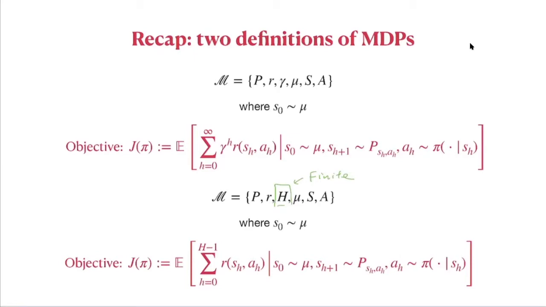Now, if you look at these two objective functions, they're basically functions of the policy pi. If I give you a policy pi, this function returns a scalar. So you can think about this as a function that takes a policy pi as input and outputs a scalar. If we can take a gradient of this objective function with respect to the policy pi, then we can just run our favorite gradient ascent algorithm. That's what we're trying to do today.